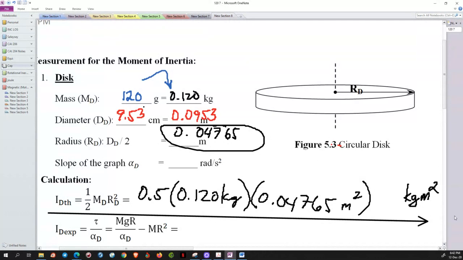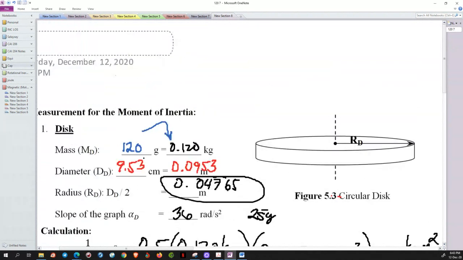Okay? So from there, what are you going to do next? Switch on the interface and then open the file and then place the disk, do the process. You can watch the video on how to do it and then find the slope. If you are using the disk, the slope is anywhere around 36, if you are using 25 gram as the applied mass. Okay, where's the applied mass? You go back to the data sheet.